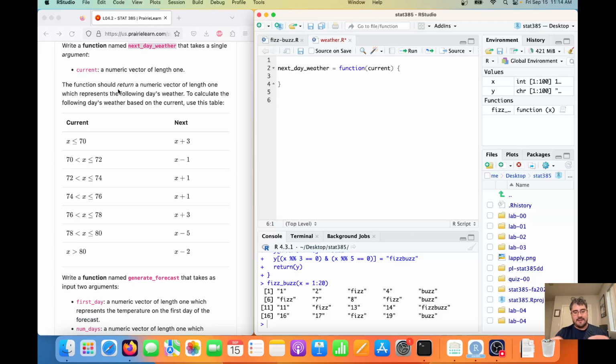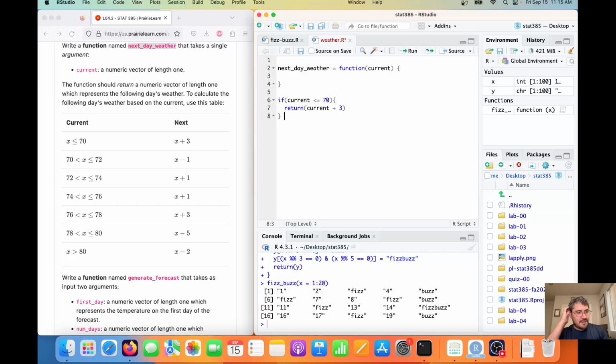So, okay, so let's do if current is less than or equal 70, then we want current plus 3. And I'm going to just put the return statements inside this chain.